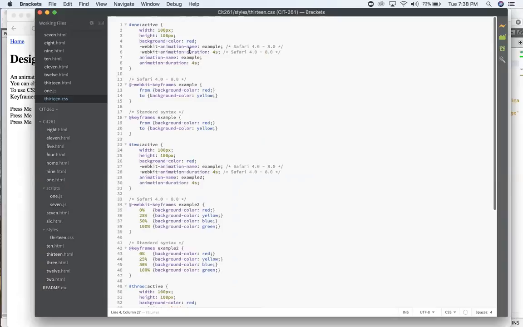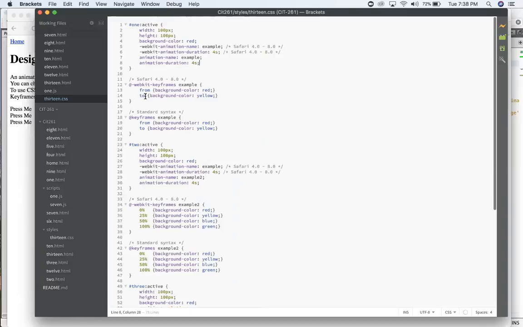So WebKit here, it gave this as an example, is for Safari. We give it a name, and this one's just called example, and then you tell it how long you want the animation to go on for. That one's just for 4 seconds.